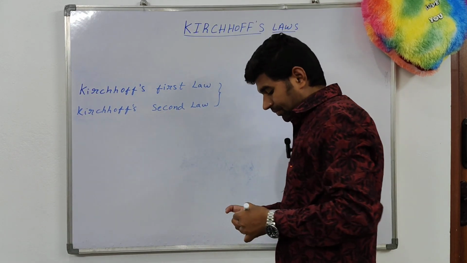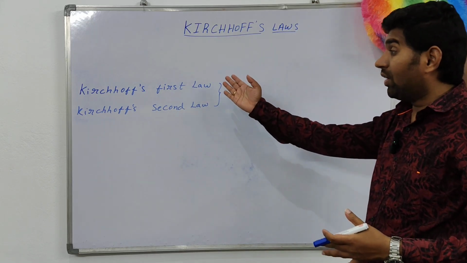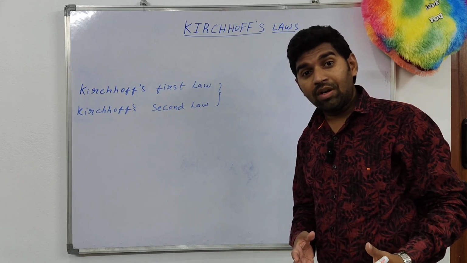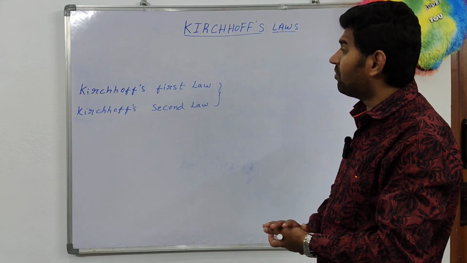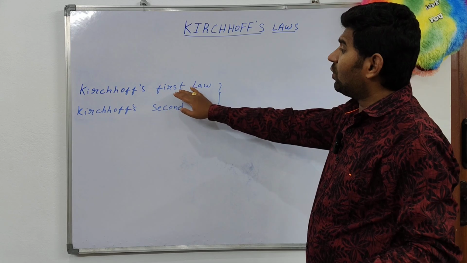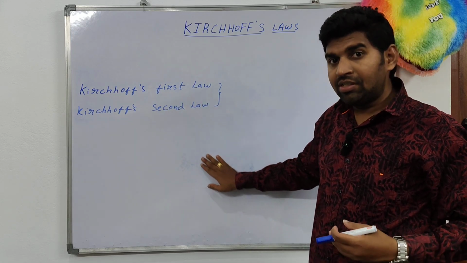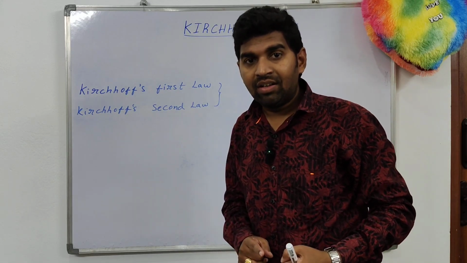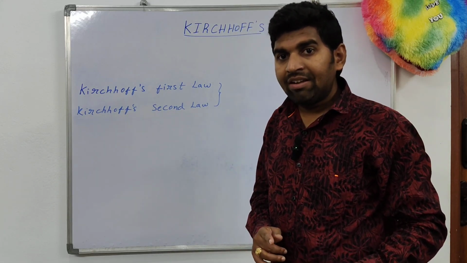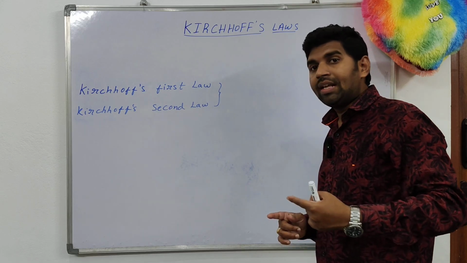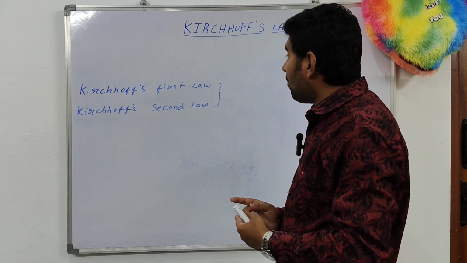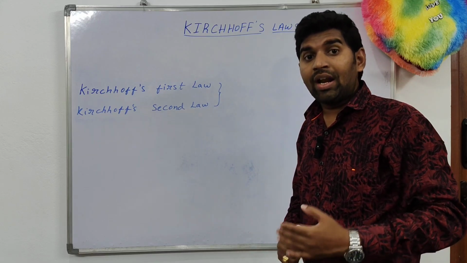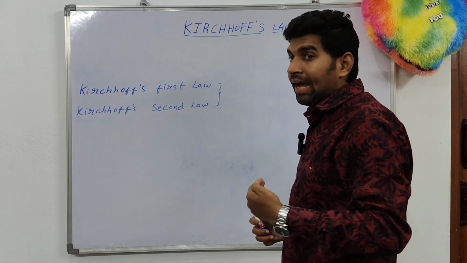Now if you have a doubt, sir, why do we have to learn these two laws? We have Ohm's law, we have series combination and parallel combination, we have the derivations and the formulas for series and parallel. Why do we have to learn these two laws? First, suppose in a given circuit you are unable to identify the combination properly. If the voltage sources and components increase, we are unable to find out which one is series and which one is parallel. We are unable to apply Ohm's law directly.